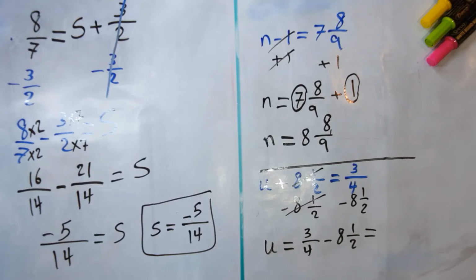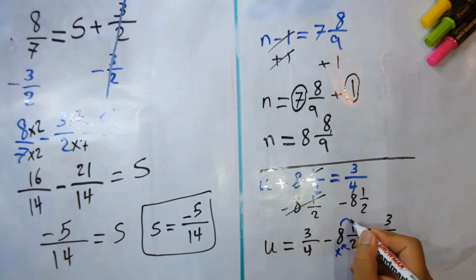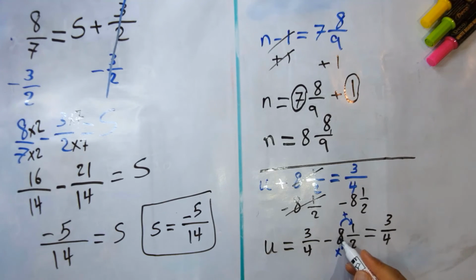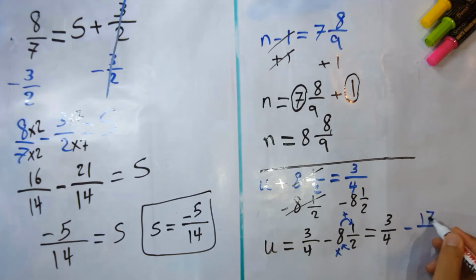Okay? Write the fraction, first fraction the same. And to convert this mixed number to a fraction, we multiply 2 by 8 and add the answer to 1. 2 times 8 is 16 and 16 plus 1 is 17. But the denominator we write the same. Now we have two fractions. To subtract these two fractions, we should make the denominator the same. Then we can convert it to 4. Okay, how can we multiply it by 2? But if you multiply down, you multiply up.